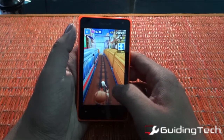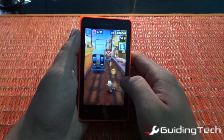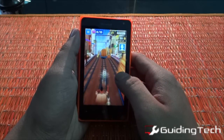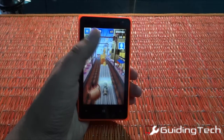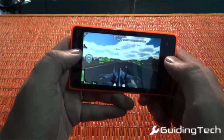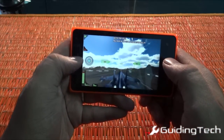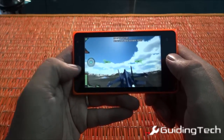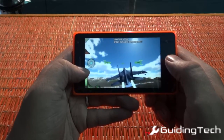Now thanks to the 1.2 GHz Snapdragon processor with 1 GB of RAM, none of the games really lagged on the phone. The screen is very responsive, and the only thing that actually lags is the display itself. The 480p display is not that great when it comes to gaming. Even though the game doesn't lag and the screen is responsive, you have to compromise with the kind of display you're getting.